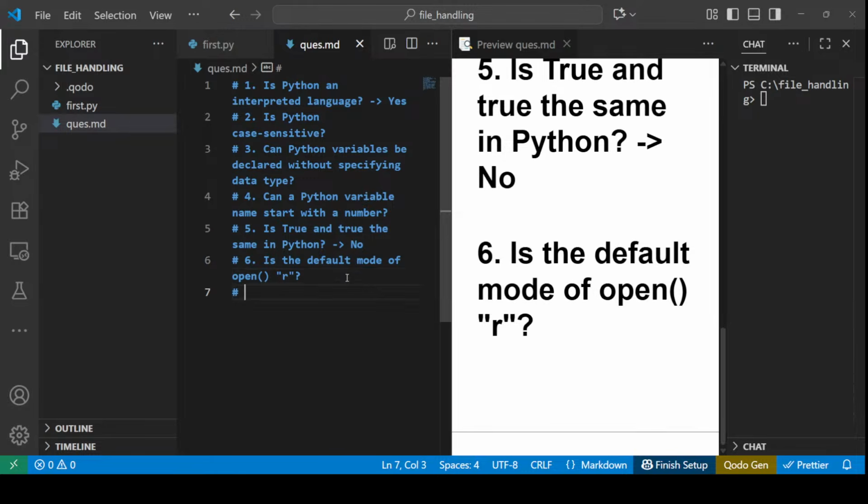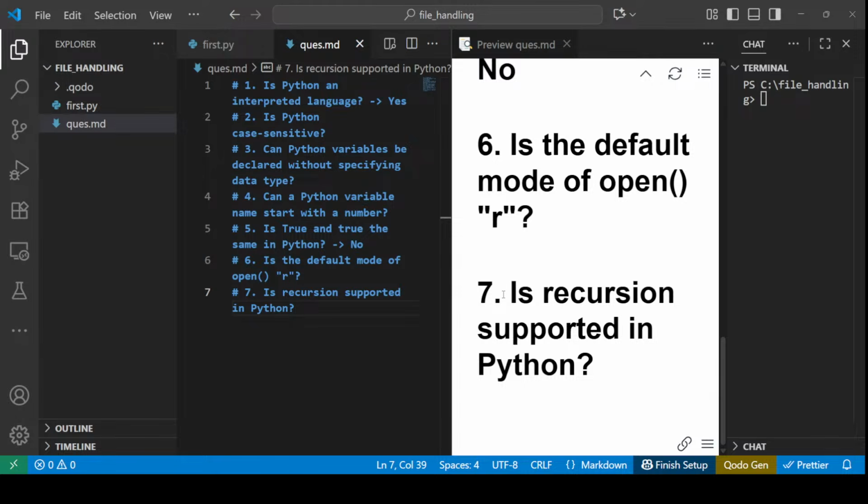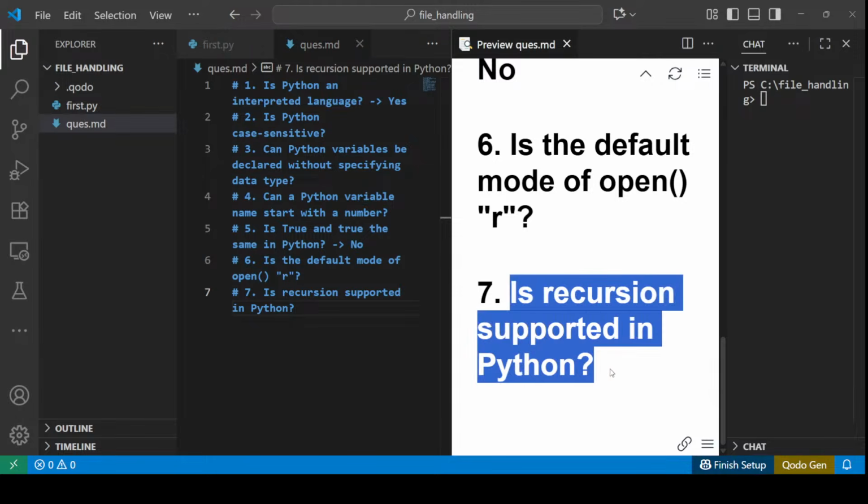Okay, guys, your next question, question number seven. Is recursion supported in Python? Yes or no? I hope everyone knows about recursion. What do you mean by recursion?